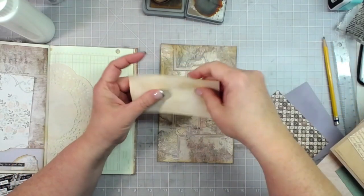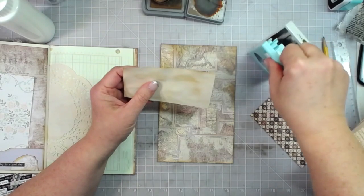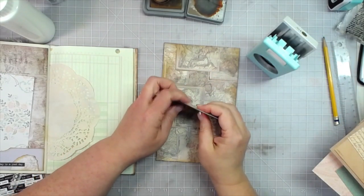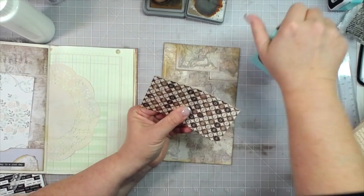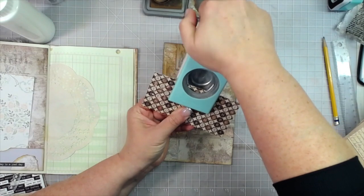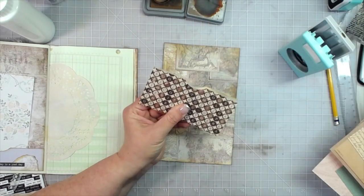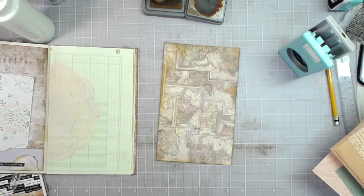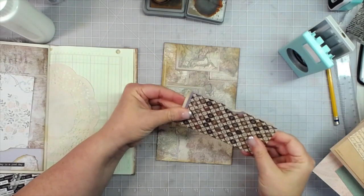Now I'm going to do the little thumb notch in all three. So I'm just going to line them up together. Easiest way to do a thumb notch and get them all in the same spot. And then all the clippings go right to your mouth when you do that.